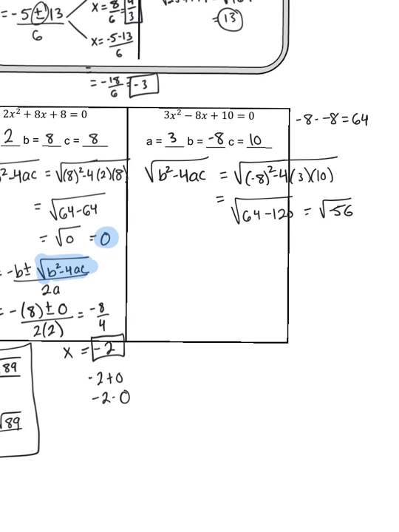Now, for the purposes of this week, we are not looking at imaginary or complex solutions. So whenever you see a negative underneath of the square root, I want you to say no solution. Or I guess we can change that. We can either say no real solution. There is a solution, it's just not a real number. It's an imaginary or a complex number. It's that thing with the i that we did earlier in the year, okay? So negative under a square root, we're going to say no real solution.